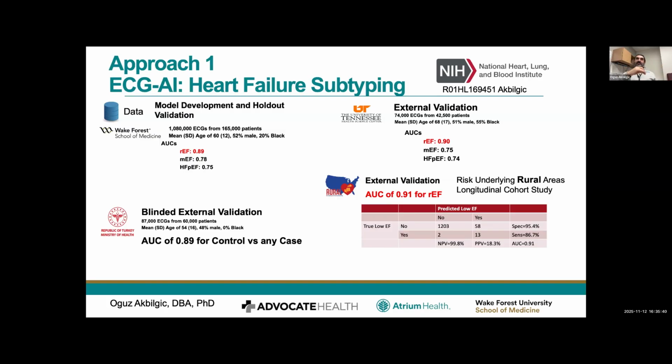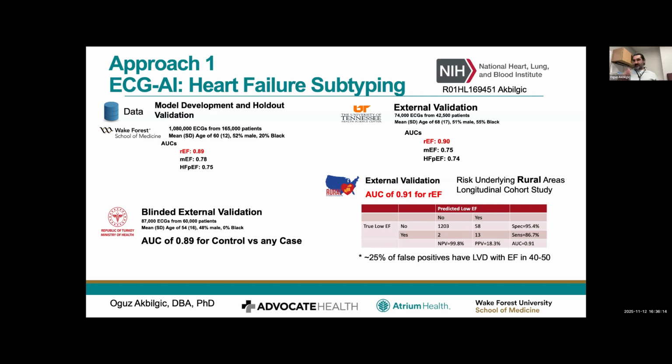Like all the studies we had to go through, it took maybe 2.5 years. But at the end, we now have an AI model that is generalizable, accurate, and clinically actionable enough. If you look at the positive predictive value, it's almost 20%. Basically, 1 out of every 5 people we flag with low EF will really have low EF. And the negative predictive value is close to perfect. Literally, if we rule out patients from low EF, they don't have low EF.